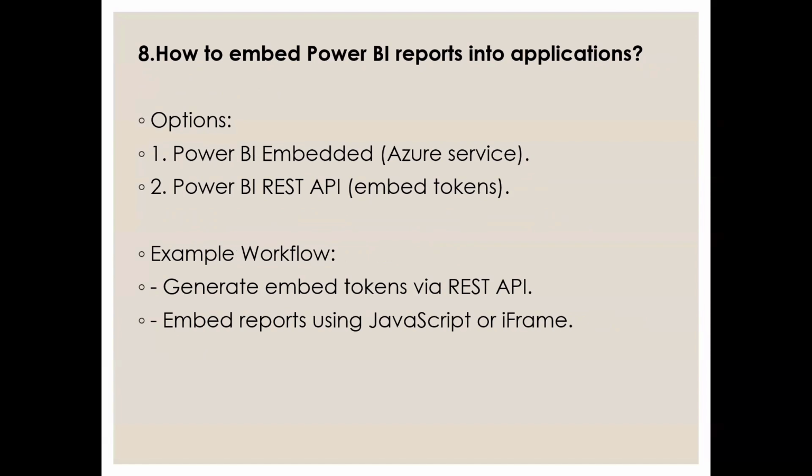Next, how to embed Power BI reports into applications. So there are two options. Power BI Embedded. This is for large applications. Okay, if it's large, then you can use Azure Service and Power BI Embedded. And the second one is the Power BI REST API. So this is used for dynamic embedding with user authentication. Okay, so most companies use Power BI Embedded only, to integrate reports into their internal apps or client portals. Okay, so these two options you can say.